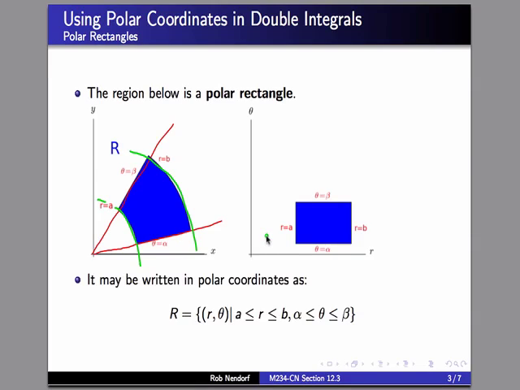So the region right here doesn't look like a rectangle, but if we were to draw polar coordinates in the same way that we draw our standard rectangular coordinates, then it certainly would be a rectangle. r ranges from a to b, and theta ranges from alpha to beta, and if we substitute r and theta with x and y, then this would be a rectangle. There's a transformation that maps r and theta over to x and y, and it's the standard x equals r cosine theta and y equals r sine theta. It's a standard coordinate transformation from polar coordinates, and that's why we call this a polar rectangle.